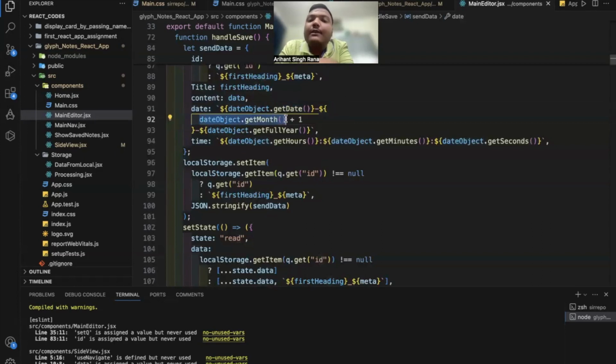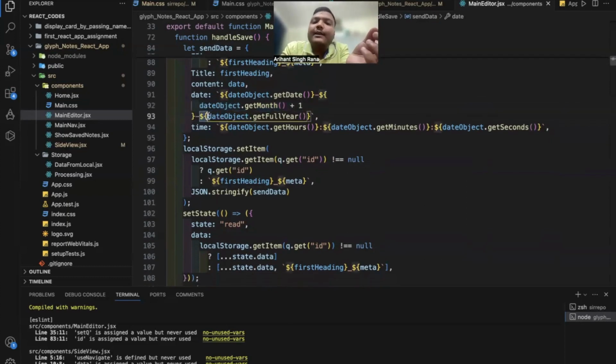This getter function would return my current month. What does the month return? It returns January, and we usually represent January with 1, February with 2, March with 3. But the getter function of this object would return January from 0. So January is represented by 0, February would be represented by 1, and so on. To fix that, I am saving it with a +1 value.